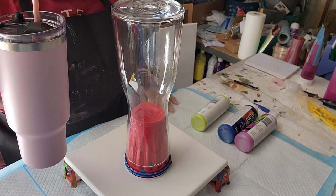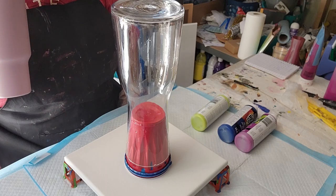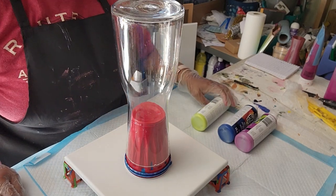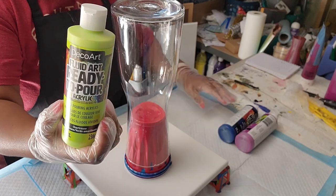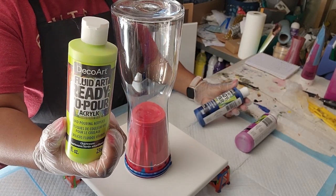Got my water bottle, gotta be hydrated. In today's paint pour, I am trying another product that I found at Michael's. Deco Art Fluid Art Ready to Pour Acrylic.